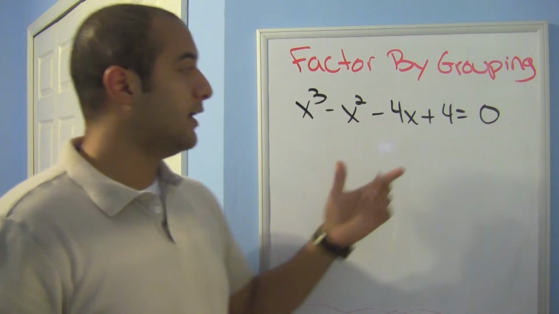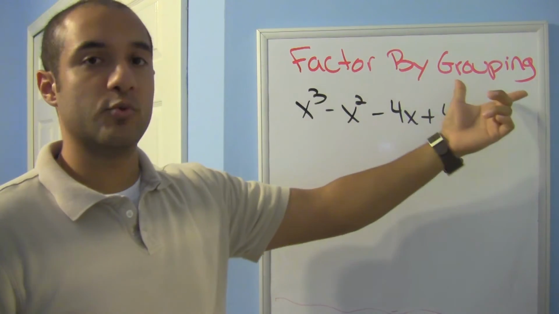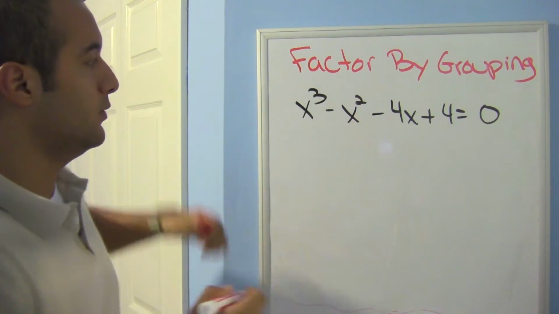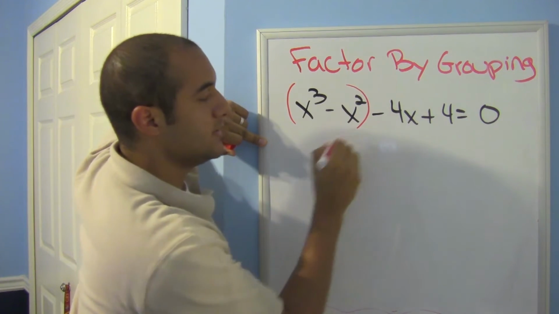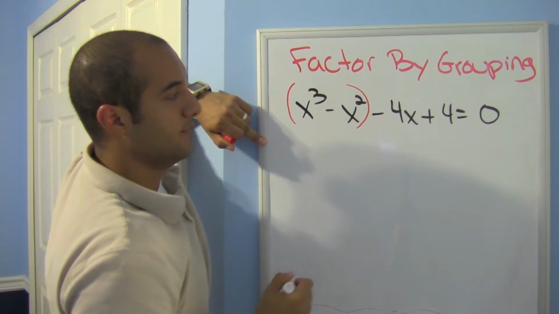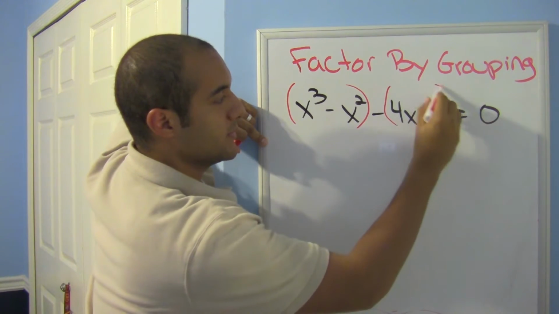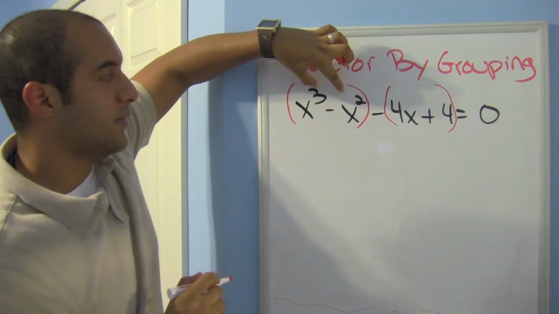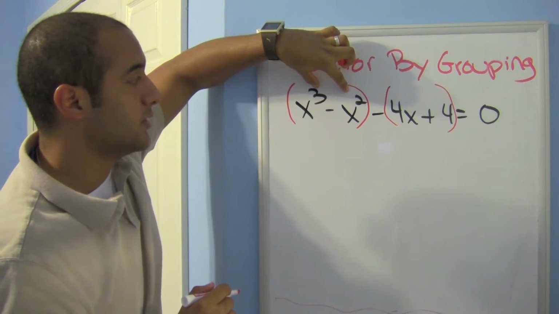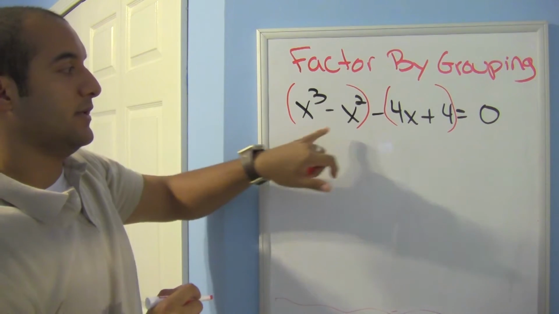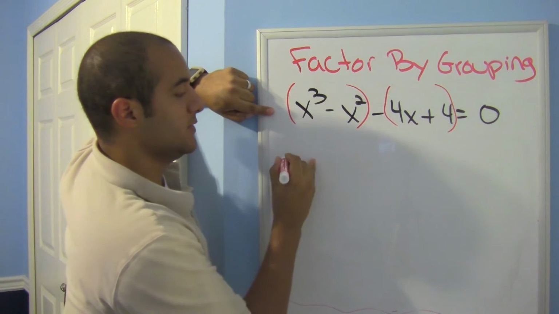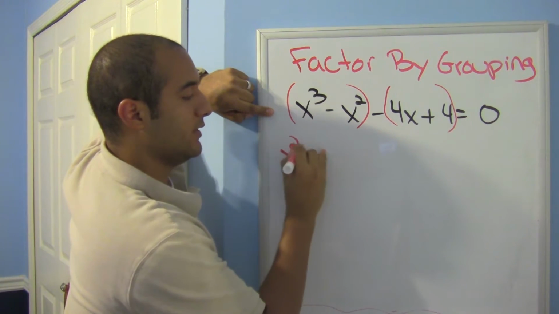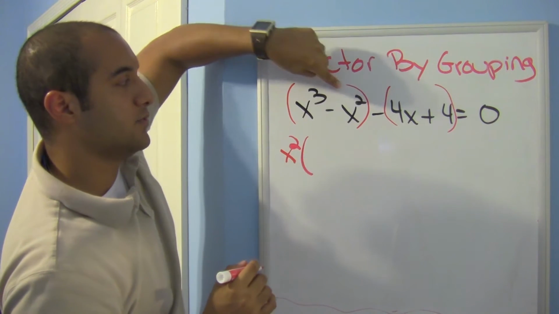Alright, here I'm going to do something that's called factoring by grouping. So what I want to do is group these terms together and group these terms together. I notice that when I have these two terms, they share an x squared. That's the lowest thing that I can take out from each of them. So this becomes x squared. Remember, I'm taking x squared out of these two terms.